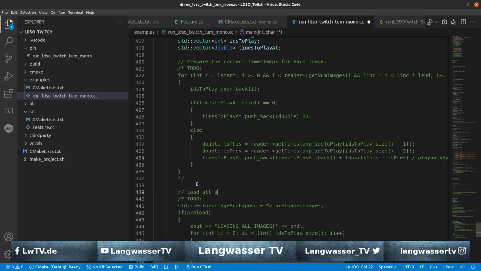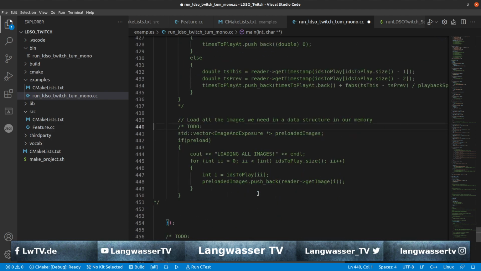Load all the images we need in a data structure in our memory. Probably not the best description, but I think that is what is happening here.